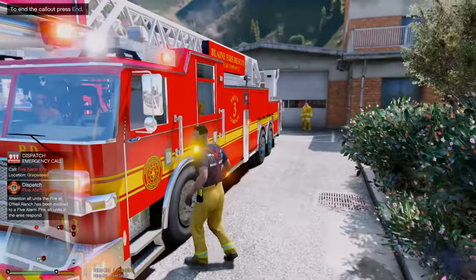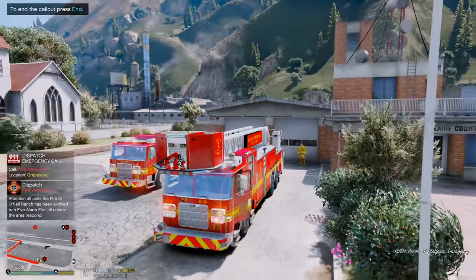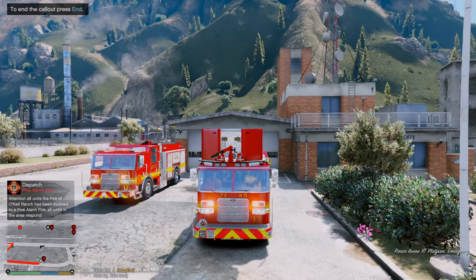Attention all units, the fire at O'Neill Ranch has been evolved to a five alarm fire. All units in the area respond.